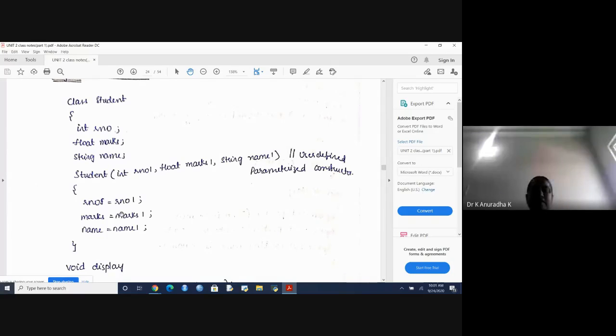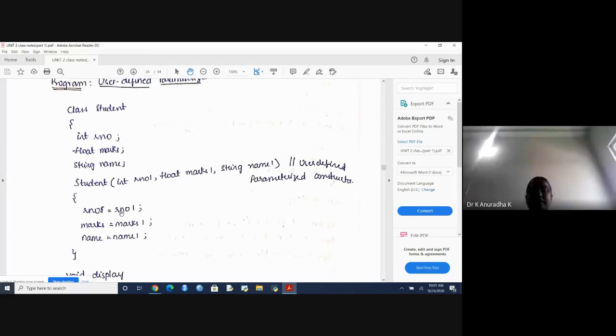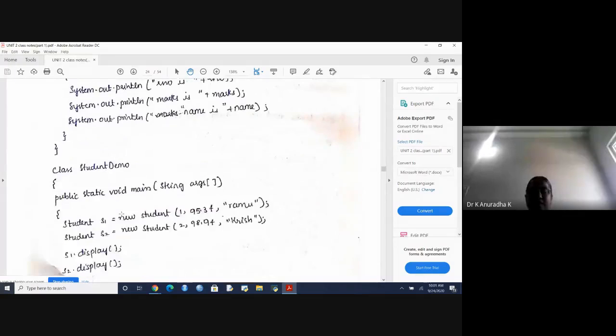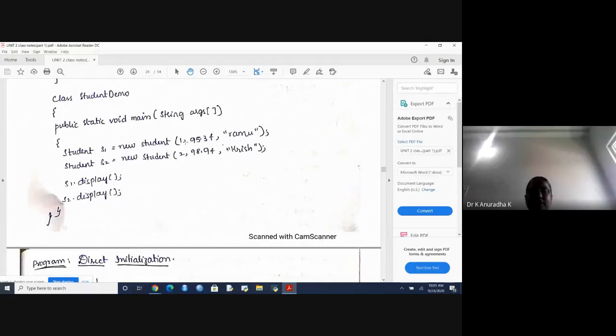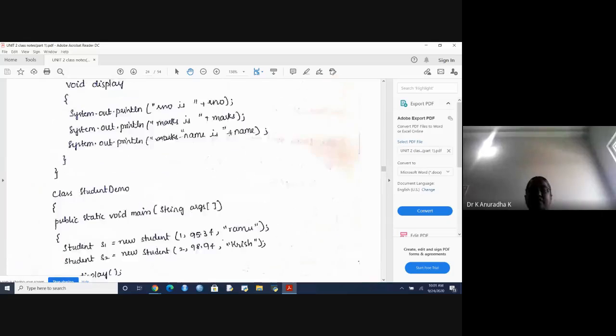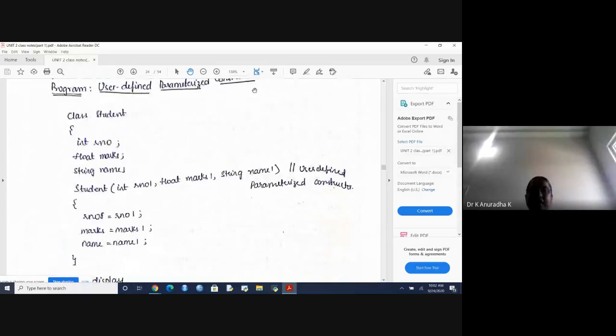Whatever values we are sending, for the first student I am sending 195.3 and Ramu. Those values are assigned to these parameters, rollNumber1, marks1 and name1. After that, these are assigned to the instance variables.